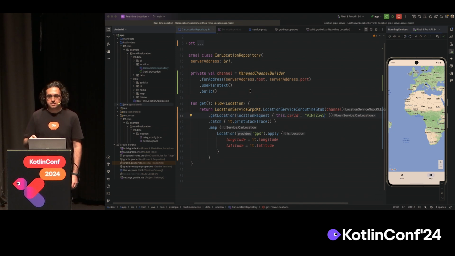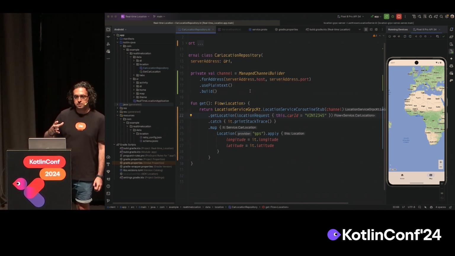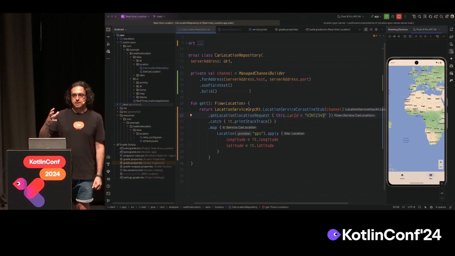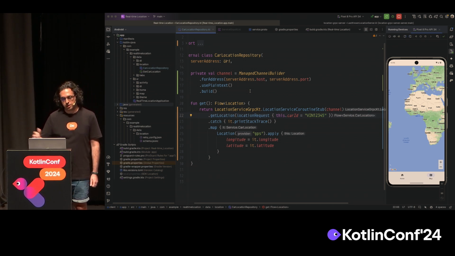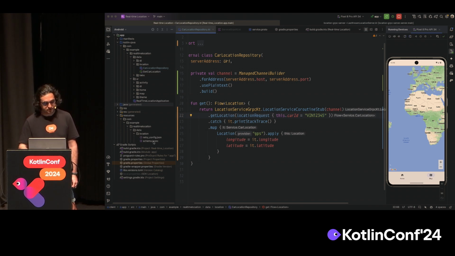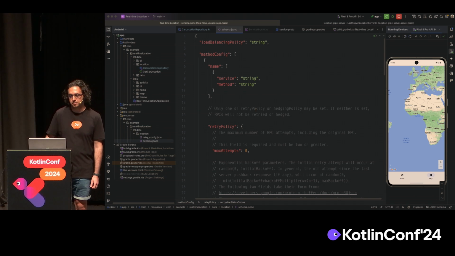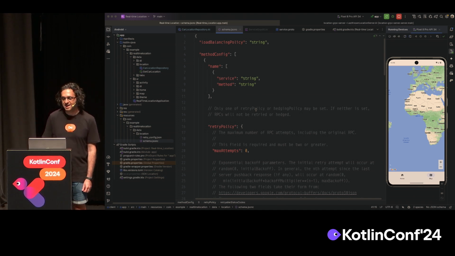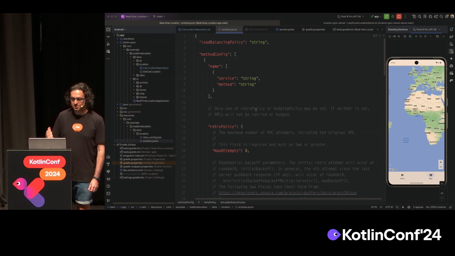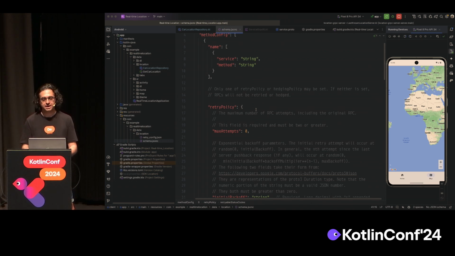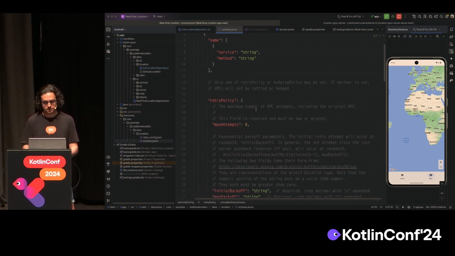So in gRPC, there's a concept of service configuration. You can configure your services or your methods, or apply some configurations to the entire channel. The idea is that the service owner should provide those configurations for its clients. Let's take a look at how that configuration might look. So there's this JSON schema. We talked a lot about protobuf. Now it's time to go back to JSON again and talk about JSON a little bit more. So we can apply the configuration using JSON.